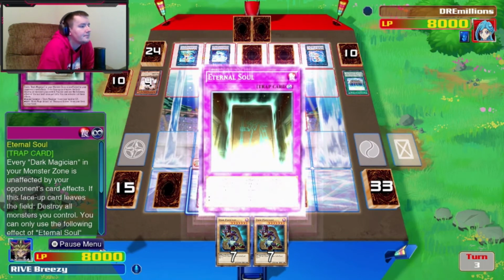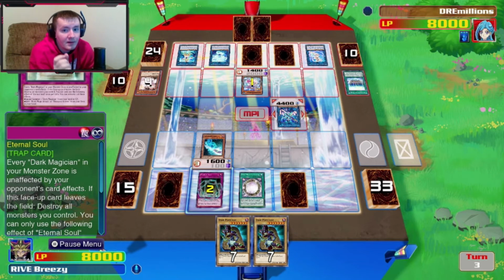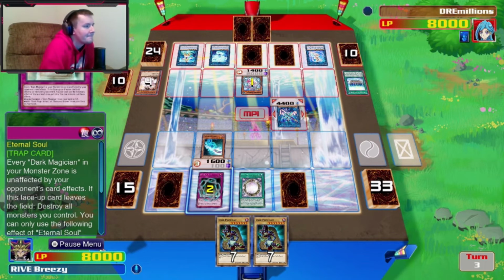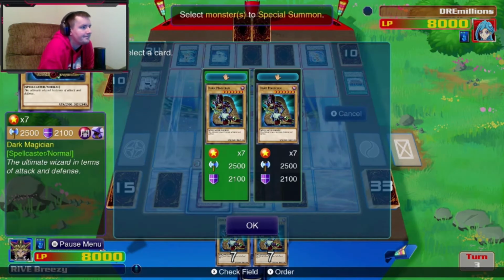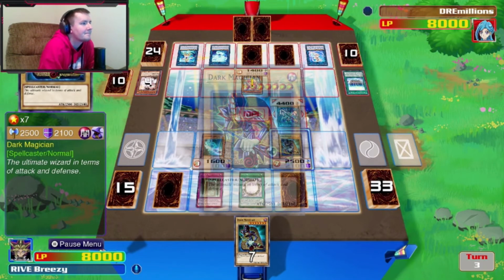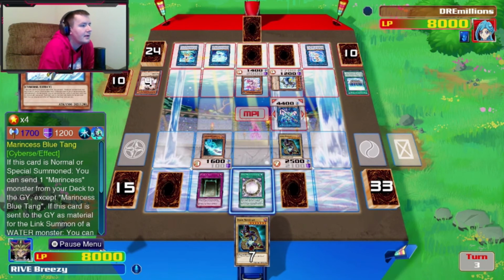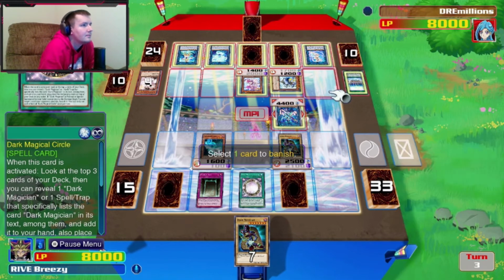We need to Eternal Soul. Get Dark Magician on the field. Banish the field spell and then snatch the big guy. No. Combo. Blue Tang. Dark Magic Circle activates. Get rid of the field spell.